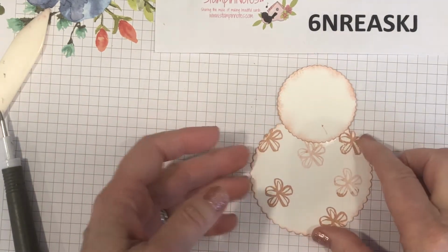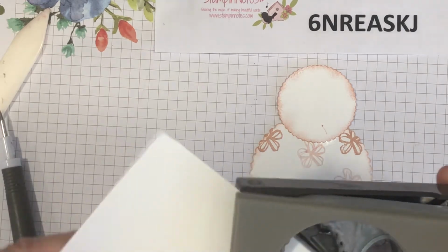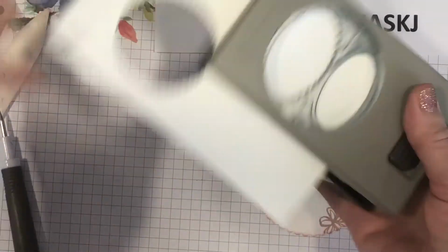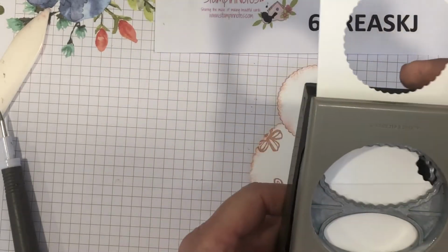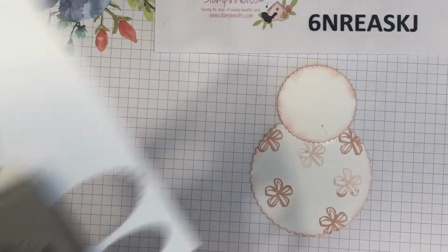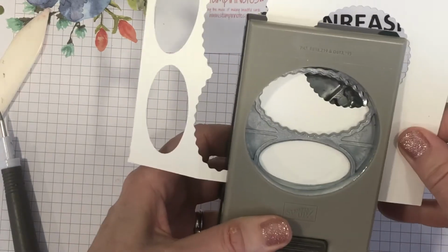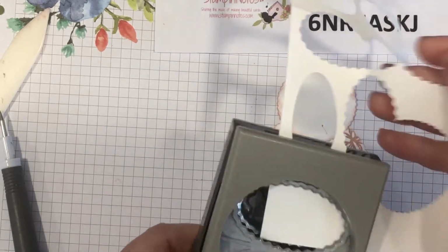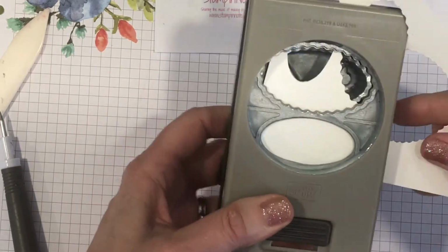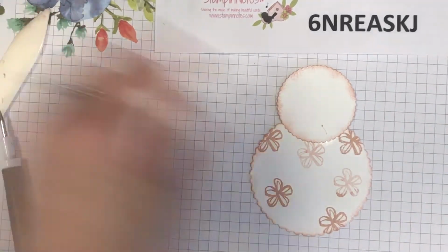Wait till you see how we do the whiskers. That's really fun. So I need 4 of the white, and I'm going to go this way. I'm just using scrap paper. I'll save this one for later. That one I won't save. And 1 more of the white. If you don't have this punch, you need it. It's a super punch to have.